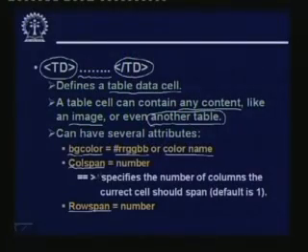So you may want the string marks obtained to span over the 3 columns. Now this colspan attribute exactly allows you to specify how many columns it is spanning. Okay. So, colspan equal to number tells you the number of columns the current cell should span.